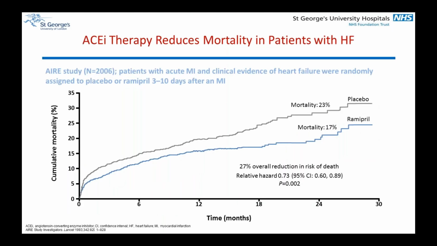Now, we all know that ACE inhibitor therapy reduces mortality in patients with heart failure. You can see this is from the AIRE study looking at acute myocardial infarction patients who were started on ramipril or placebo. This is a very old trial published in 1993, but there is a clear 27% reduction in mortality with ramipril. Now, is it true for CKD patients? Probably it is, and I'm going to show you some data on that.